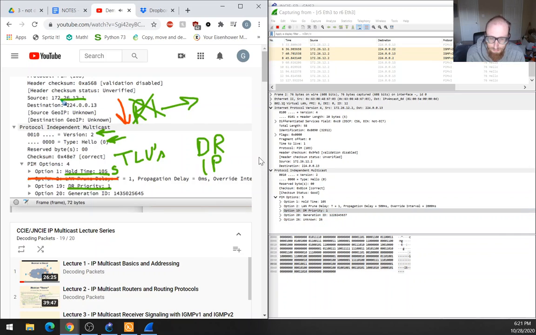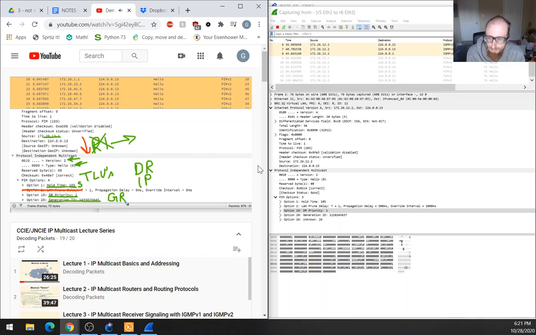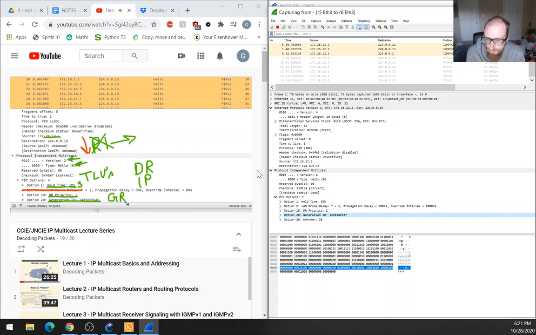Generation ID is the final option here, and this is used for graceful restart of the PIM process. What is going to happen here is if the PIM process restarts gracefully, that means the control plane went through a reload, but the data plane was active throughout. Suppose R1 restarts. After the restart of PIM, R1 will start advertising a different generation ID, a completely unique and random generation ID. As R1's neighbors receive these new hellos, they compare the generation ID with the stored generation ID, and they realize that R1 must have restarted gracefully, or must have restarted at least.